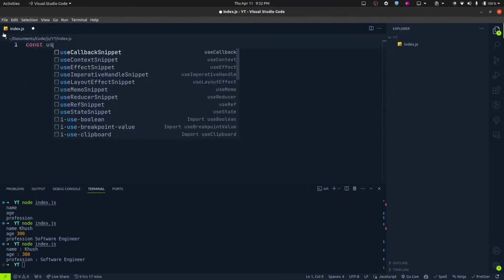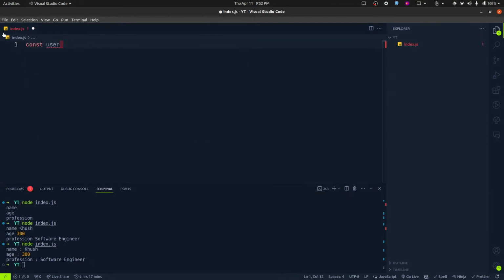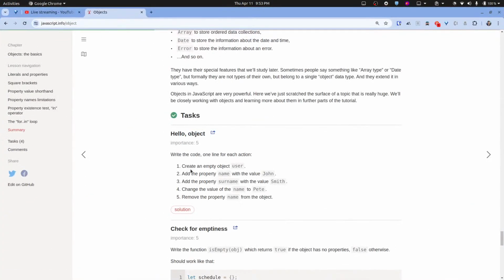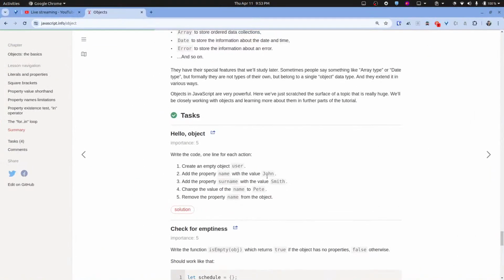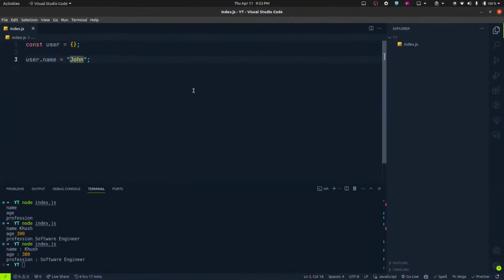So first they said create an empty user, create an empty object named user, right? We did that. Fine. Now add the property name with the value John. So we want user.name equal to John. Next is the property surname with the value Smith.